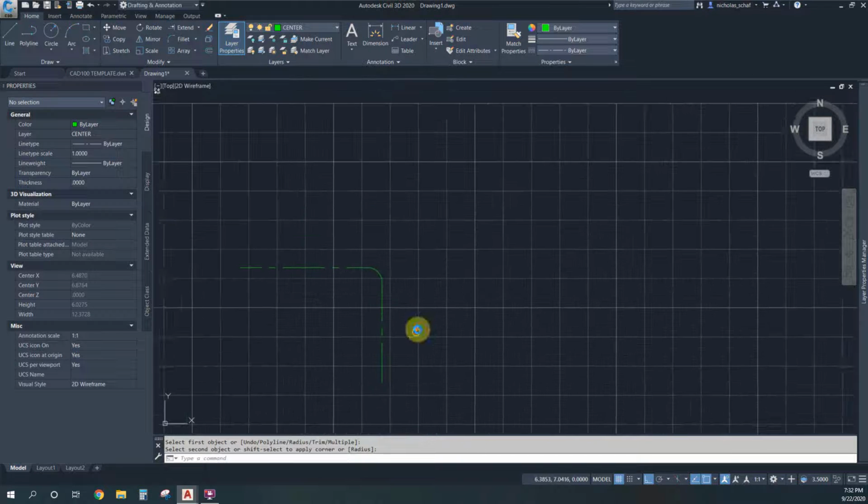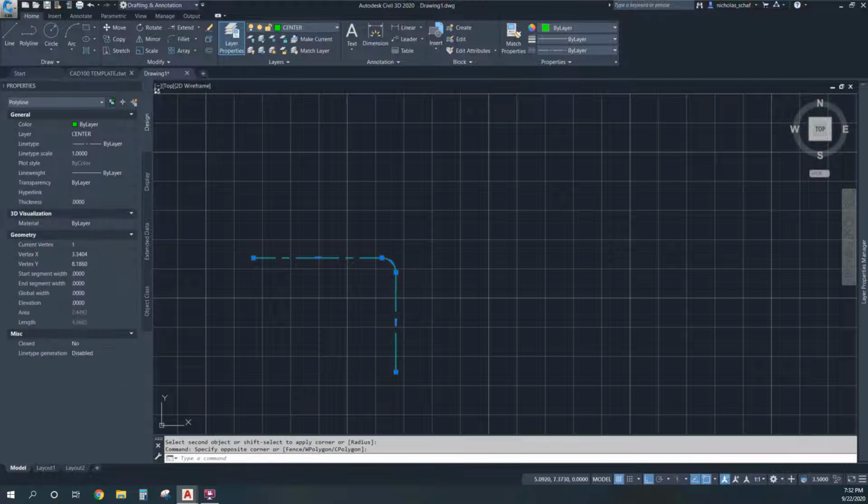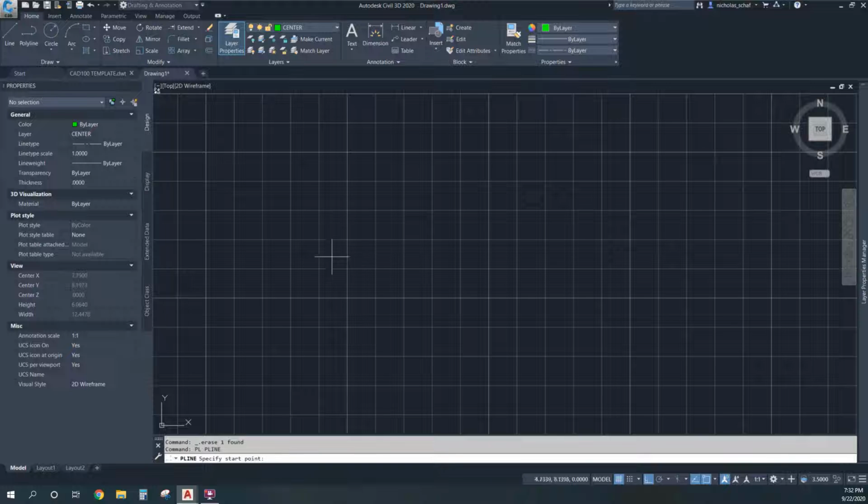There we go. So that creates a fillet of 0.25, and you can fillet 2 objects that are not touching each other.